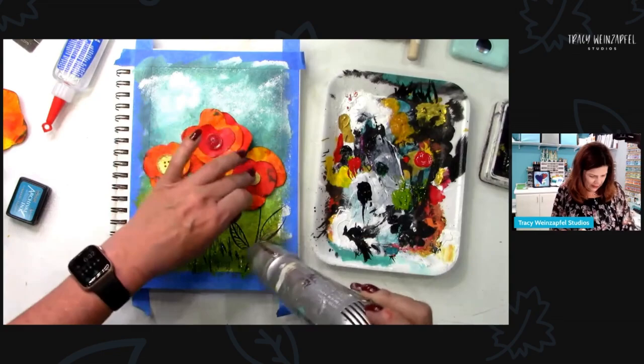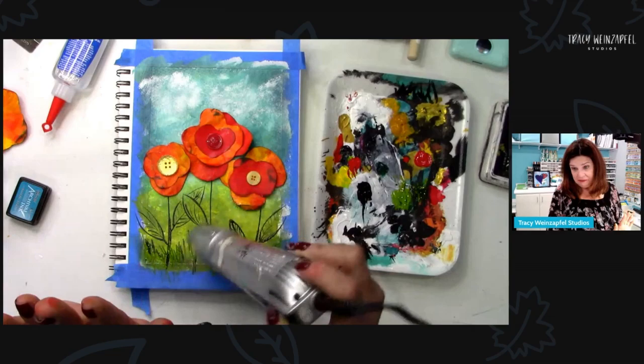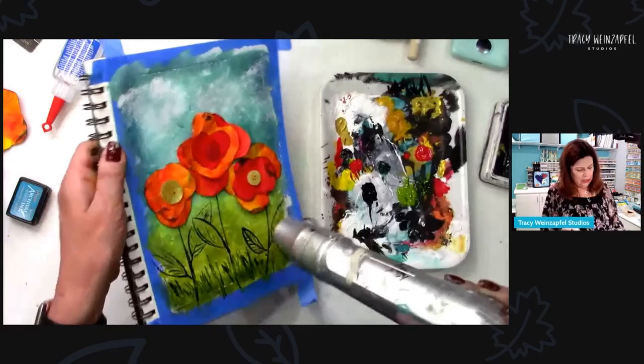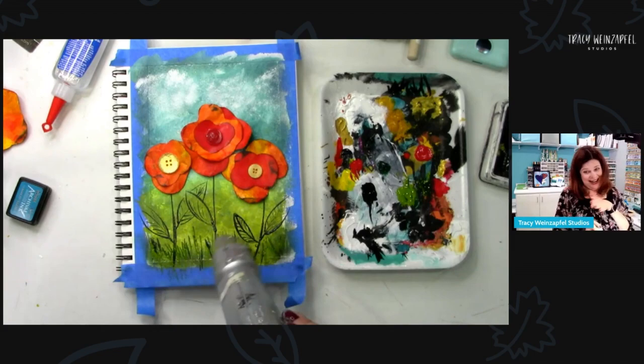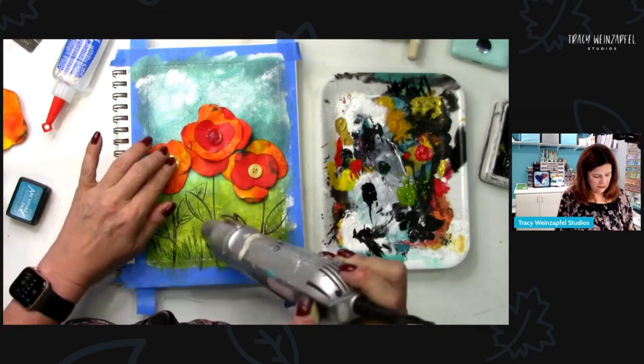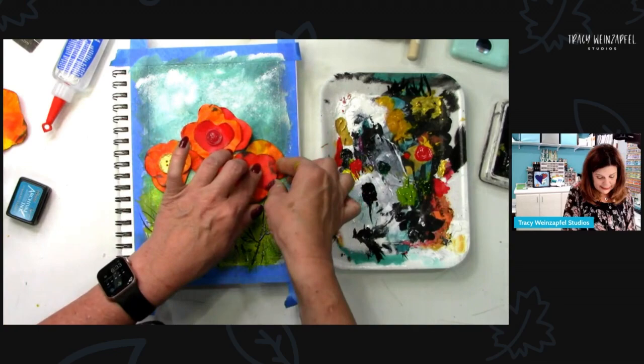Starting to really set now. I'm going to spray this with a spray sealer and just spray the heck out of it. She's popping up. I want to seal this now because I want to take off the tape and I want you all to see it. Can you guys hang for 5 more minutes? Because I really want to share this. I like taking the tape off live. It's just part of the process that I love the most.